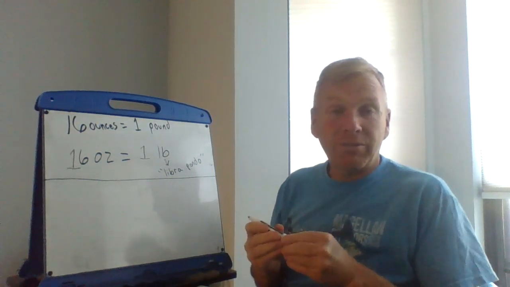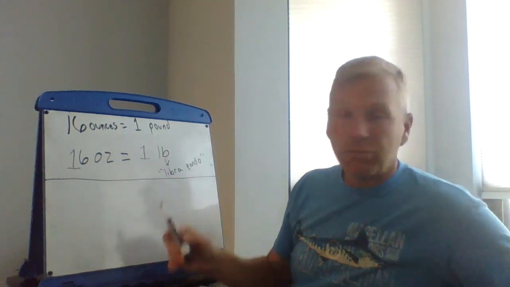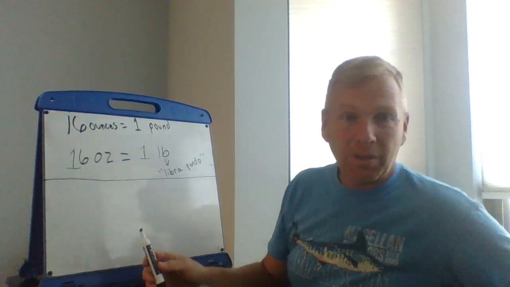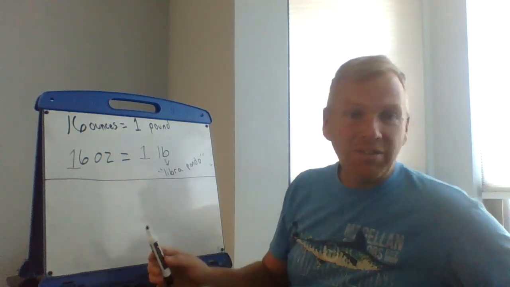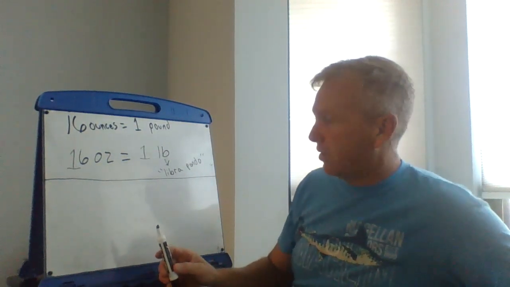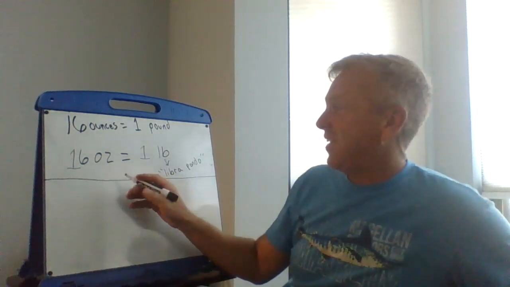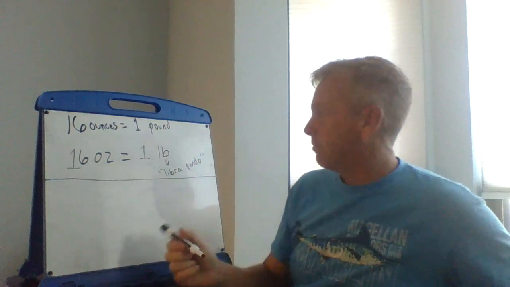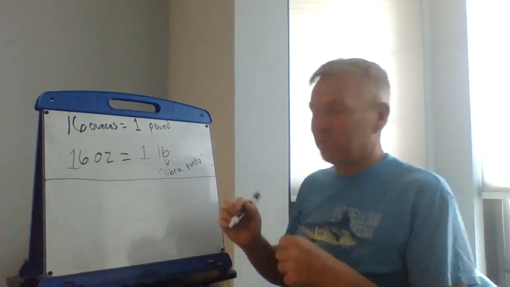A little background history here. The symbol LB actually comes from the Latin words libra pondo. I hope I'm saying that correctly. But that means pound weight. And that's where we actually get that symbol. And you'll see that when there's more than 1 pound, they just put an S there. So I guess that would be pound weights. I don't know. I don't speak Latin.